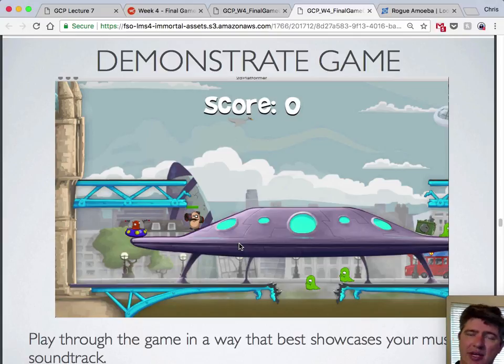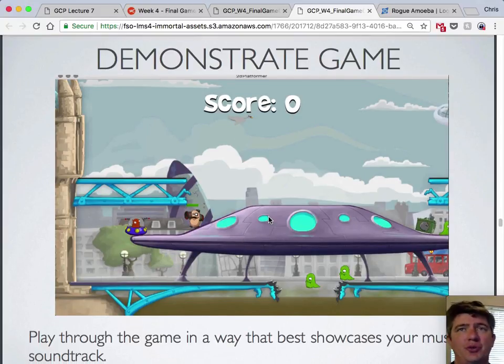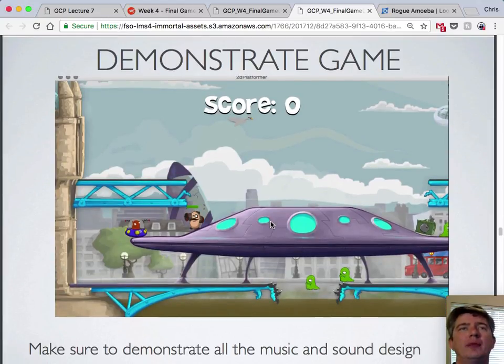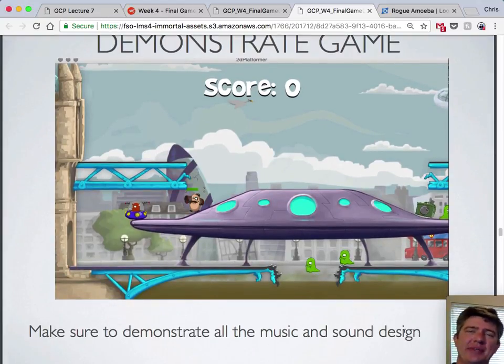Once you've captured this video, you show that you have all of the sound effects and music working in the game, and you can do a video capture. You have the game playing back. You're using QuickTime and something like Loopback to capture the audio. So if later on you have a different project or different sounds, you want to redo this one, you can always just create new video captures to show the work that you've done. Demonstrate all the music and sound design.